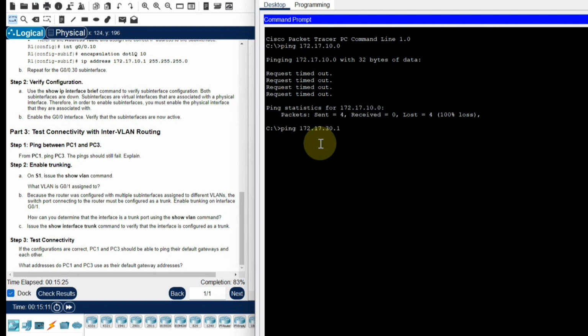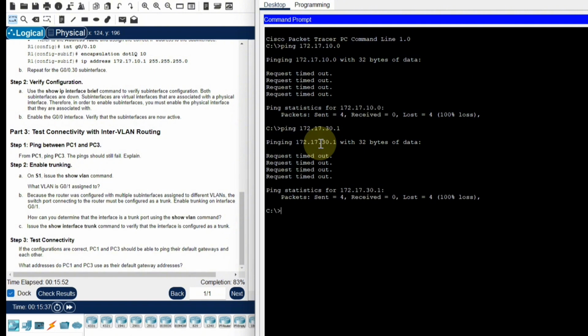Enter. The ping should still fail. It is because we're not done configuring, and it also timed out because the interface is still not up.